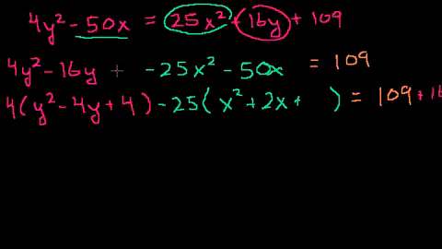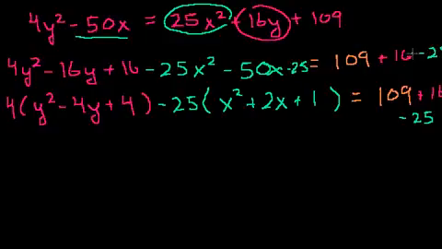So I have to also add it to the right-hand side of the equation. This is equivalent to having a plus 16 here. That might make it a little bit clearer, right? When you factor it out, then it becomes a 4. We would have added a 16 up here as well. Likewise, if we take half of this number here, half of 2 is 1. 1 squared is 1. We didn't add a 1 to the left-hand side of the equation. We added a 1 times minus 25. So you want to put a minus 25 here. And likewise, this would have been the same thing as adding a minus 25 up here, and you do a minus 25 over here.